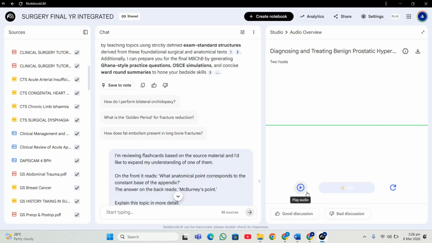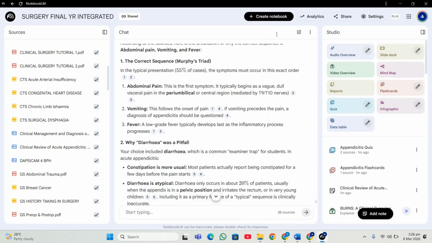So as you can see, that's how it is. I feel like when I record from my laptop, you are not able to hear it well. So let me take my phone. NotebookLM is available on the App Store, on the Play Store, everywhere. So whatever you do on your PC appears on your phone and vice versa. So I'm going to play the recording on my phone so that you can hear it via my screen recording on my laptop. So now I'm going to play the recording.